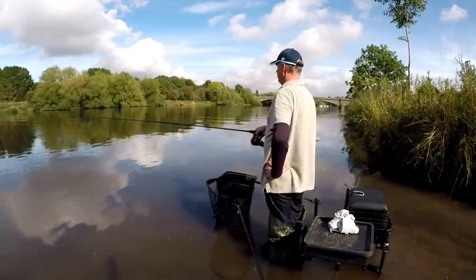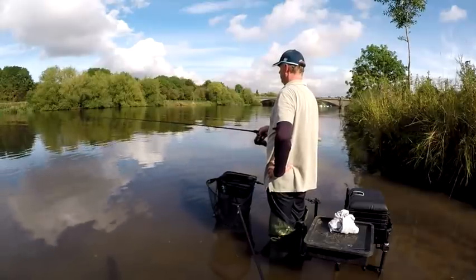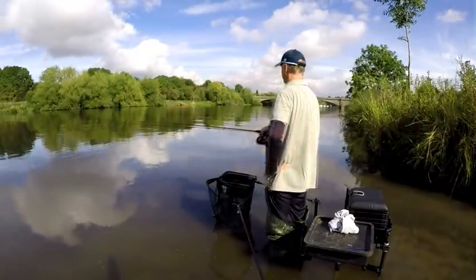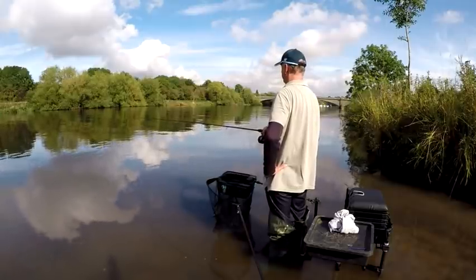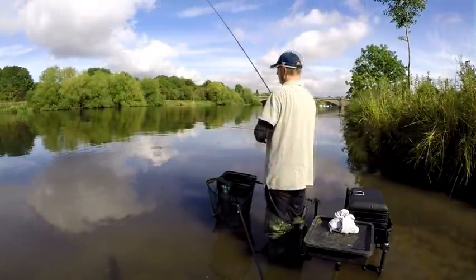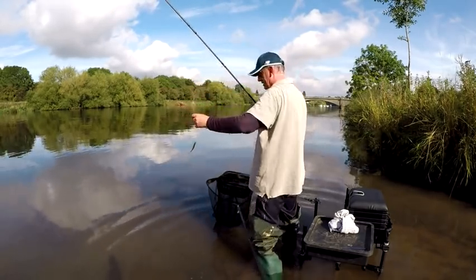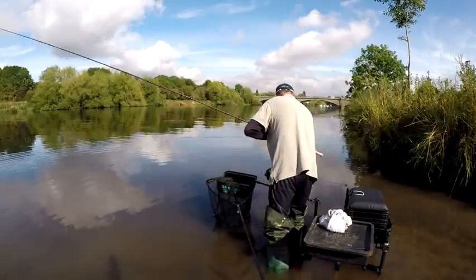I'm fishing through the layers on the drop, with a couple of droppers below my swivel, which is my main weight. What a beautiful day. So if I fed maggot, I'd be getting bites within a few seconds, but there'd be lots of tiny fish like this. Now that is tiny. One of the smallest roach you're ever likely to catch. We'll put 3 maggots on there, try and deter those fish.